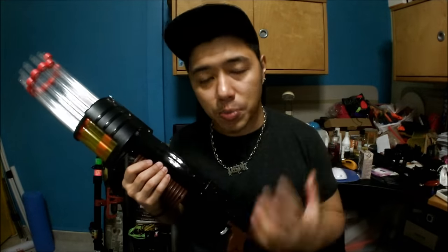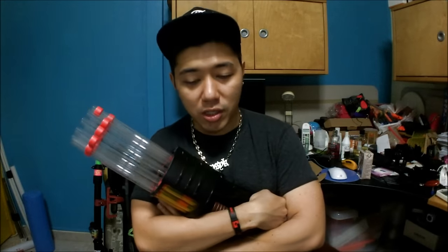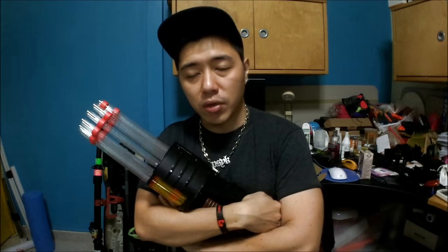I remember this twin terror that used to run and gun with a pair of Doomsayers — that's Hat and Zika Cheek. These guys are just mad. They actually tweaked the hell out of their Doomsayers, made it like a perfect 100% seal with a very beautiful turret rotation. It's very, very difficult to attain that kind of performance. They had optimal barrel fit, great darts, so it was really performing really crazy.